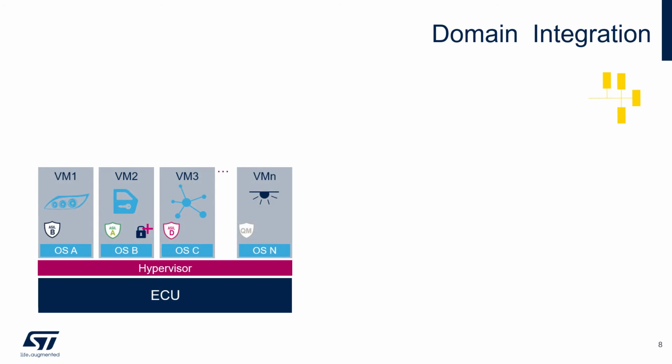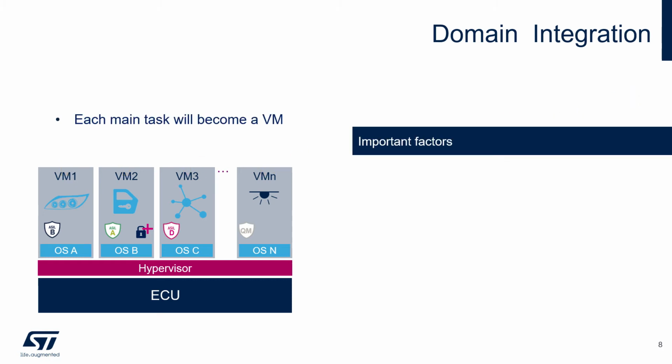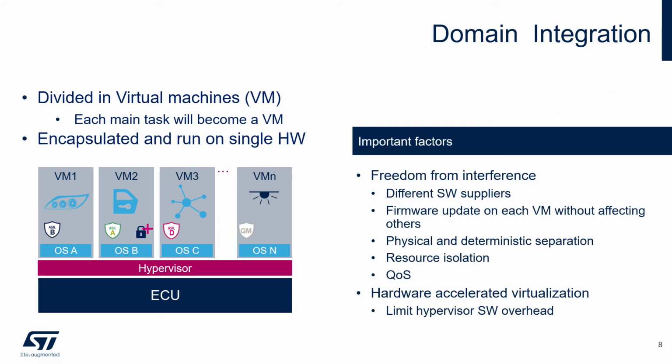As before, there were these 4 independent ECUs. Now they will become one domain. And each, let's say, main application will be a virtual machine where the resources are managed by the hypervisor. Because the applications are completely independent of each other and can have mixed criticality of ASIL levels, the domain controller must get along with it.